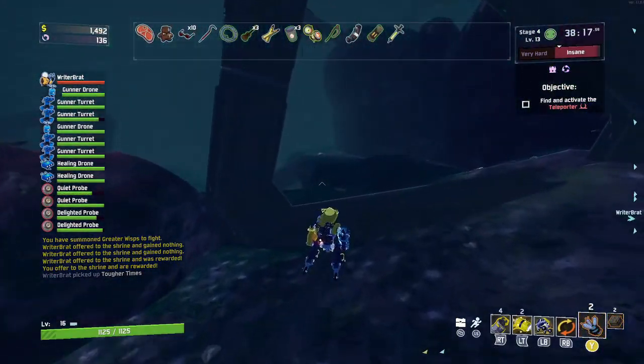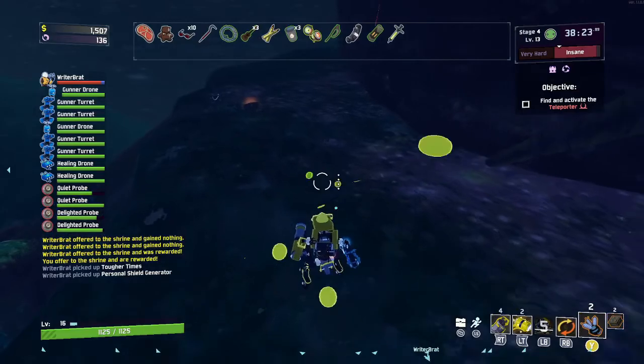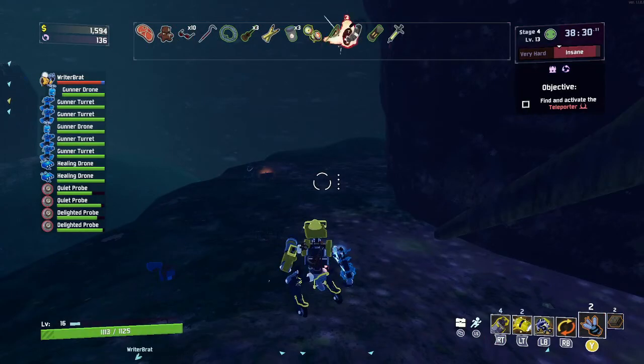I don't remember what I lost. I'll get this. Ah, that's a personal shield generator. Someone's calling me. Can't find my phone. Oh well. Whoever called me can call again later.